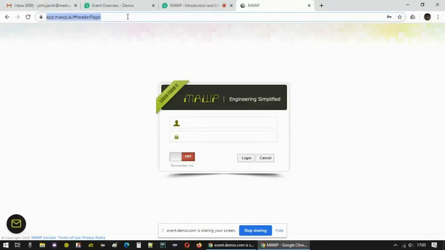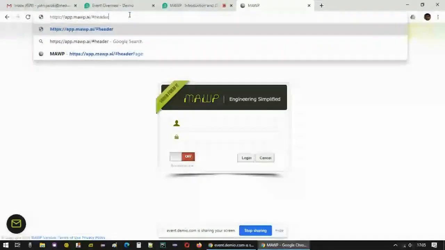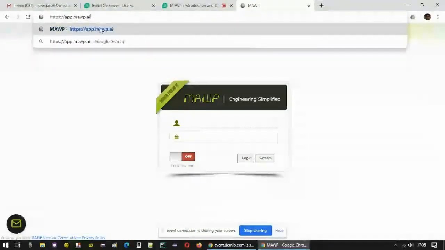You can see that I'm using a Chrome browser, and on the top is the app link. You enter app.mewp.ai in the search bar and press enter, and it loads up the login screen.